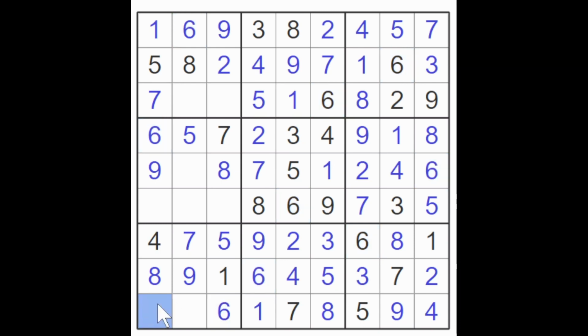This is a 2 and a 3. And this is also a 2 or a 3, but we have a 3 already, very convenient in this row. So this is a 2, making this a 3, making this a 2. And this square must be a 3 now, and we now have a 3 here and here. That makes this a 3, and the last digit was a 4. Remember, this is also a 4, and this has got to be a 1.